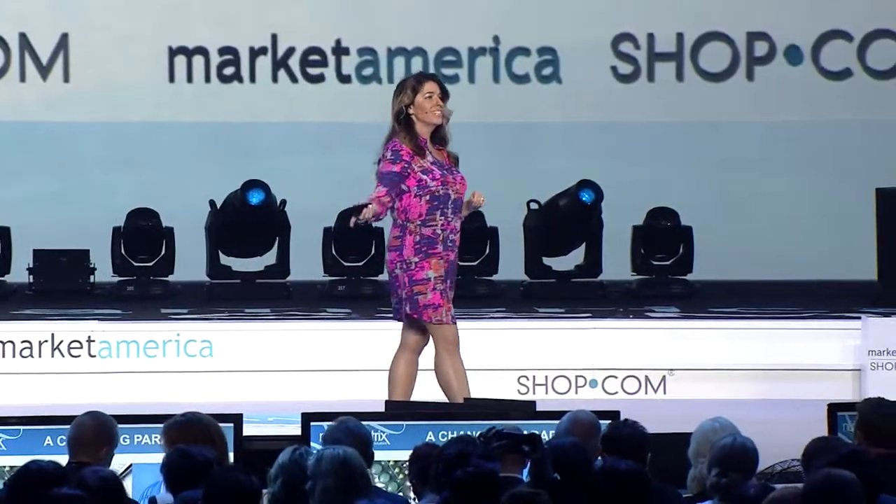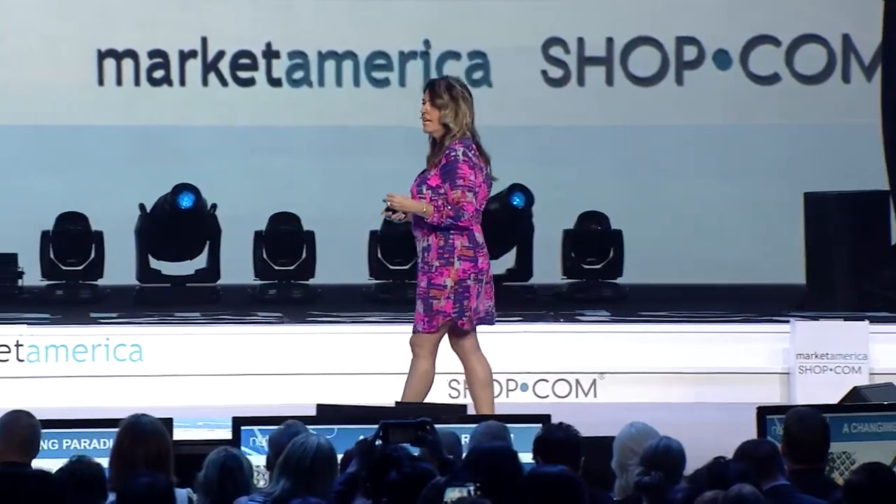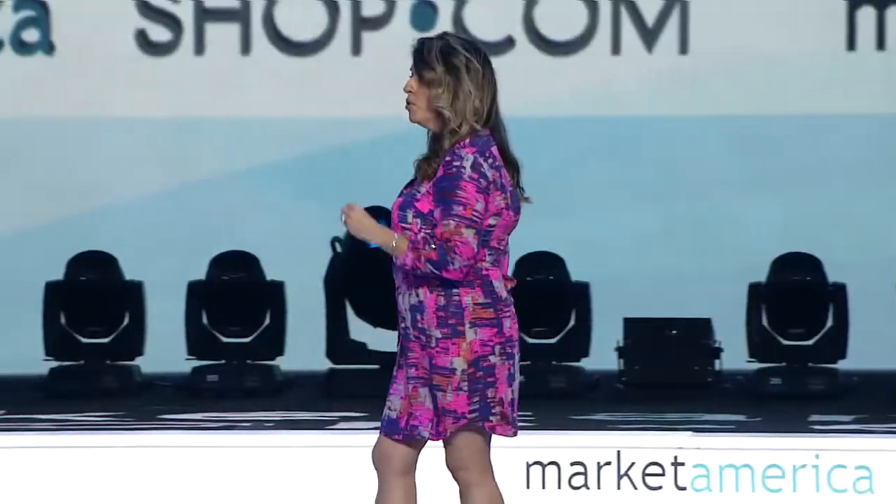Why would health professionals consider these products? Aside from being fantastic and improving patient outcomes, health professionals are dealing with serious economic challenges: increasing cost of business, shrinking insurance reimbursements, and changing regulations. With the Affordable Care Act, we're in a very unique position — for the first time, insurance providers are looking to incentivize practitioners to make their patients healthier. It's not just about treating illness; it's about making sure patients stay healthy. Health professionals are now looking for ways to improve their performance and demonstrate a healthy patient population, and we can provide solutions for that.